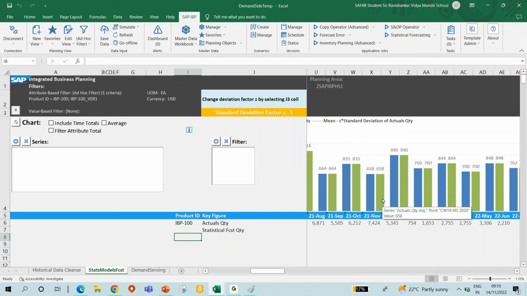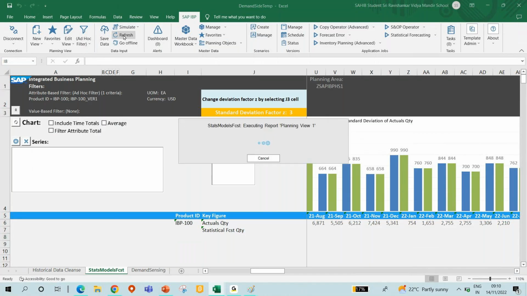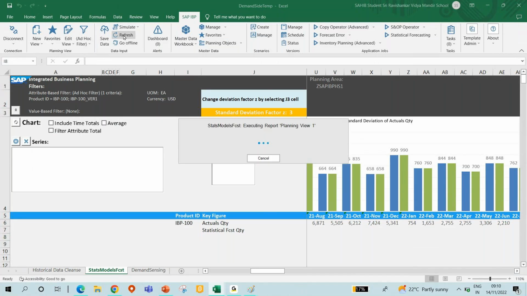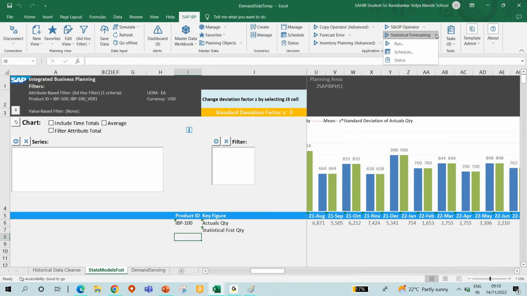You were expecting to see the IBP 100 version 1 product here? Yeah, exactly. I think I need to execute the forecast for the new product, so that it can consider the old product's history. Because if I execute the forecast for the new product, it should consider the history of the old product and then take the forecast of the new one, because it will not have its own history. Yeah, let's do that.